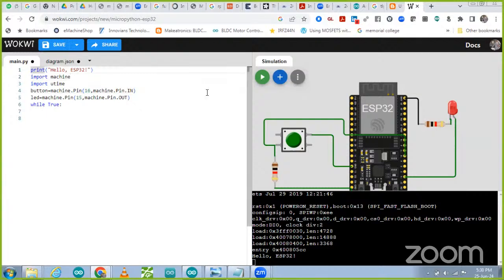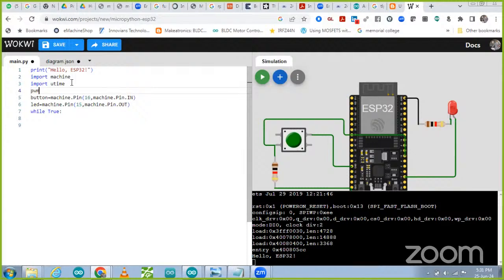Let's see a simple code. First of all, we import the machine library. Then we define some variables: one for time, and one for PWM.